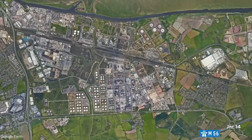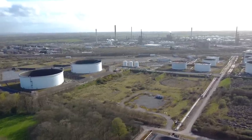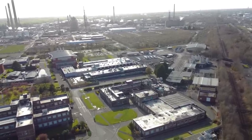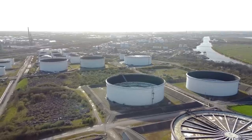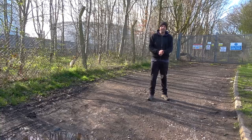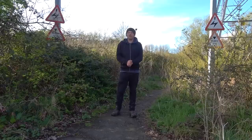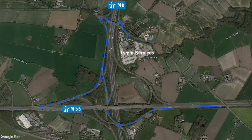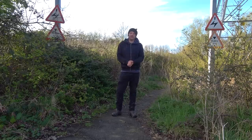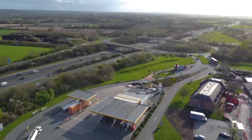That oil refinery is the Stanlow Oil Refinery, opened in 1924 by Shell UK and later sold to SR UK in 2011. The site can manufacture up to 296,000 barrels of oil per day and apparently supplies 16% of the country's petrol. It covers an area of around 1,900 acres, and in 1940 its own dedicated railway station opened. According to train enthusiast Jeff Marshall, between 2018 and 2019 Stanlow and Thornton Railway Station was the least used station in Cheshire. The station is now closed due to safety concerns surrounding the footbridge. At Junction 14 itself, we find Roadchef's Chester Services, the only service station on the M56 — although technically you can also access Lyme Services from junction 9, even if the M56 carries no signs for it and it's officially on the M6.